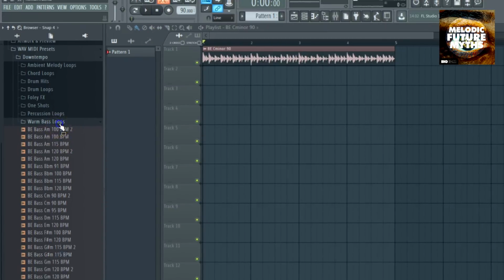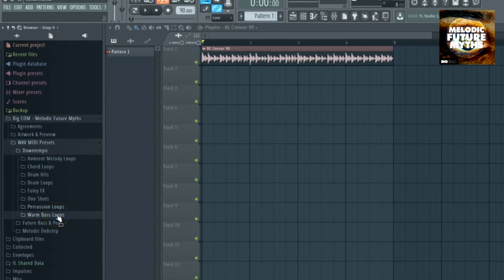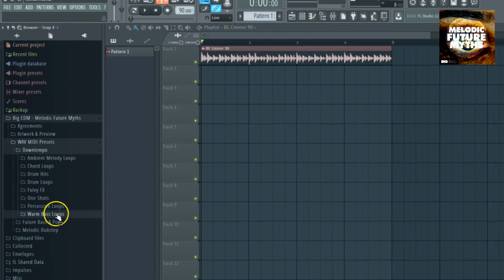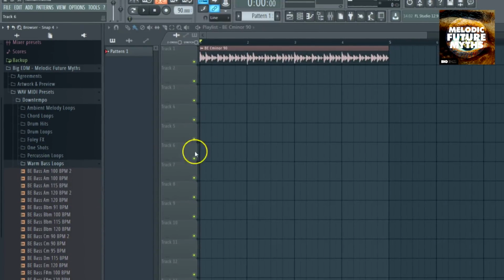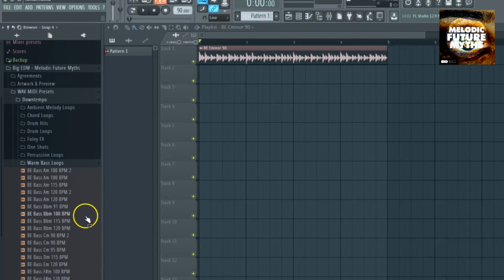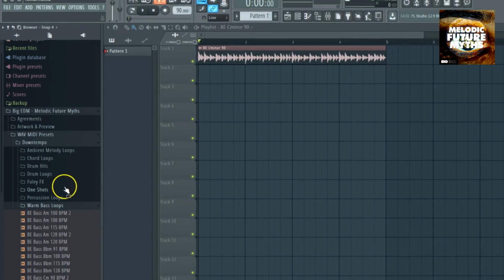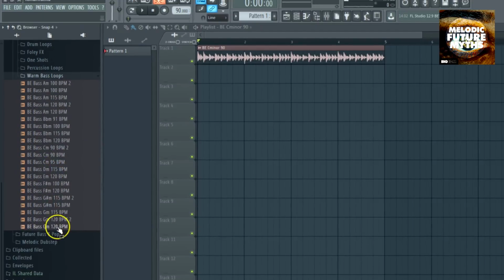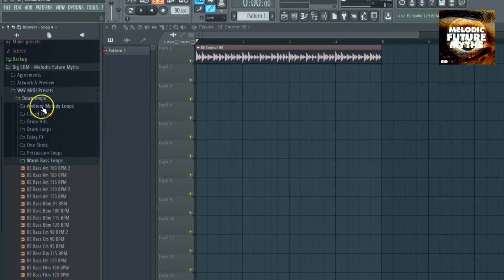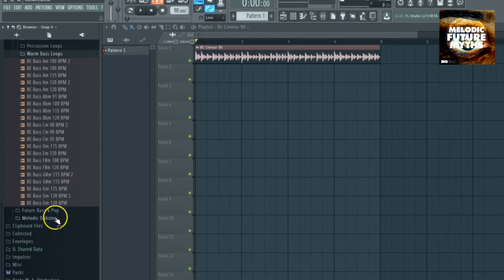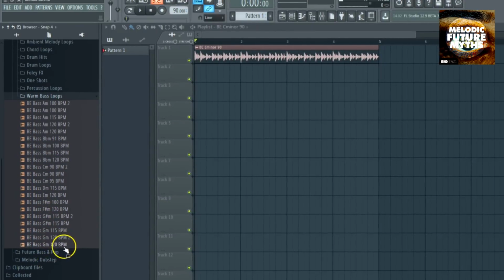And so on. So I will just quickly drag and drop some of the sounds here, and I will create a quick melody progression using the sounds, so we can see the pack in action. And again, this is only 1/3, and actually this downtempo folder is the smallest one, so it's even less than 1/3 of the whole pack.